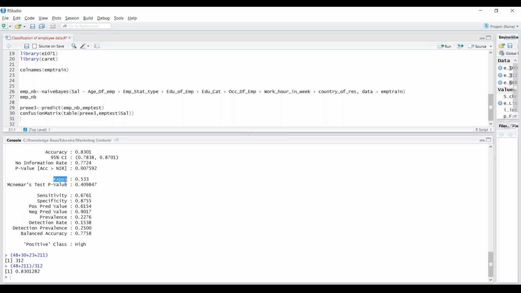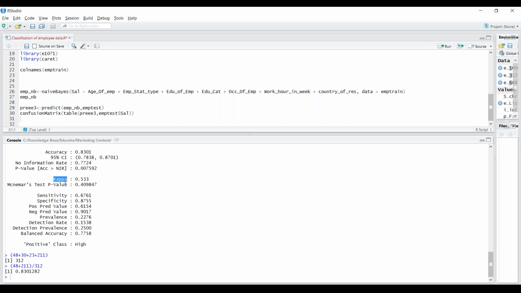There is always a process that you can follow. So this is your accuracy which you have got from the predicted model, right? But what if I create a very simple model which says by doing a random selection? For example, I have only two classes possible here, either high or low. So what if I do a simple tossing of a coin, and if there comes a head, I'll say the employee's predicted salary is high. If there comes a tail, the otherwise, right? So if you do this tossing of coin, you know that 50% of the time you are going to get head and 50% of the time you are going to get tail. So that means my accuracy of the model, even if I do this brute force or like simple naive approach, I am going to get a 50% accuracy.